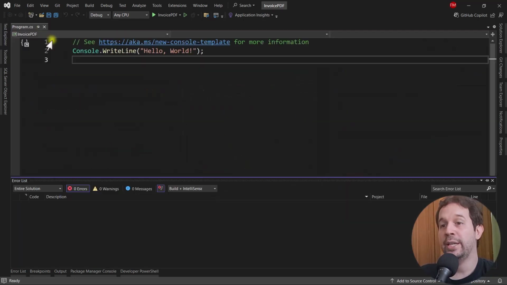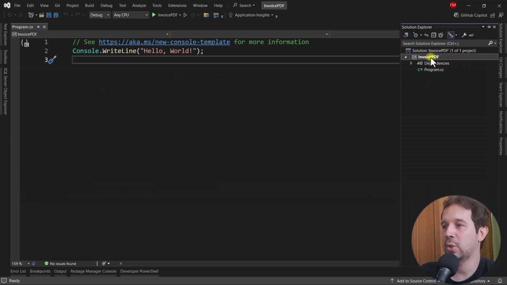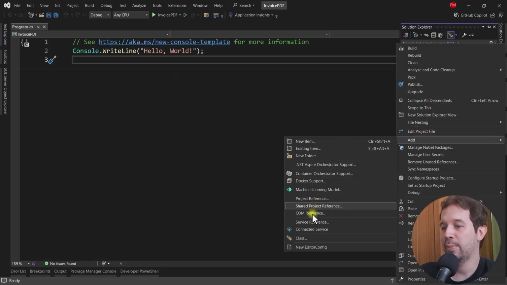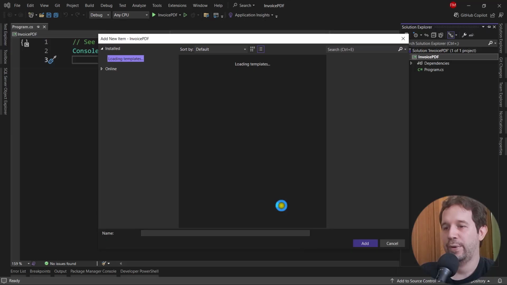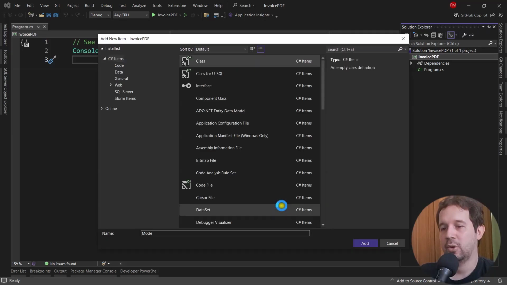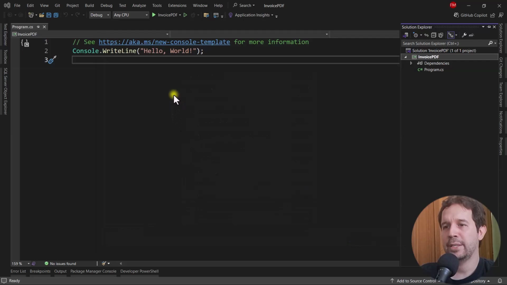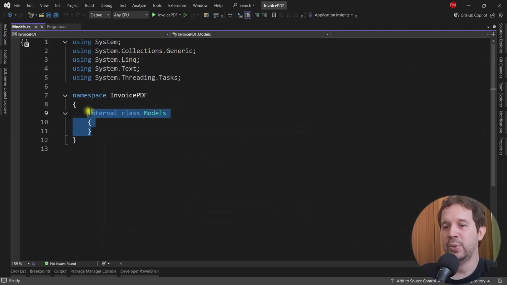Alright, so now we need some helper classes that will have, for example, the model of an invoice, and also I need an invoice factory so that we can get some data. Now, we're going to use test data, so we're going to do things in memory. In real life, the data of the invoice would come from a database. But again, to keep things simple, we're going to do things in memory. So right click on here, let me create those helper classes. So class, first I will start with the models. So models, I will just copy and paste this part because this is just me creating some classes.